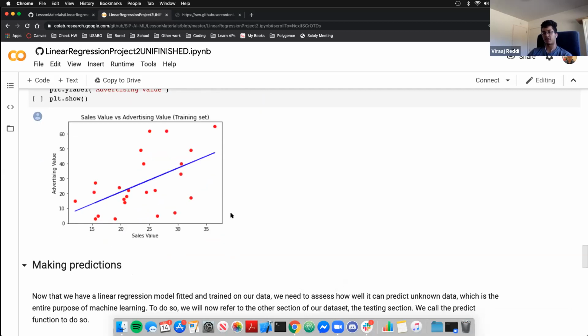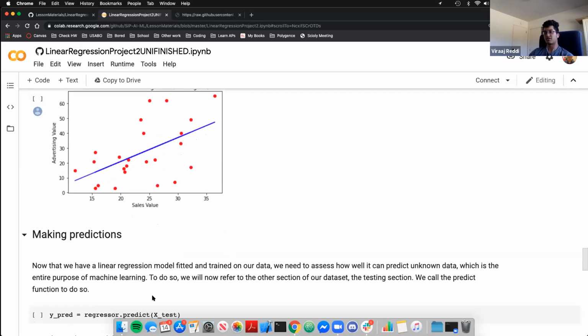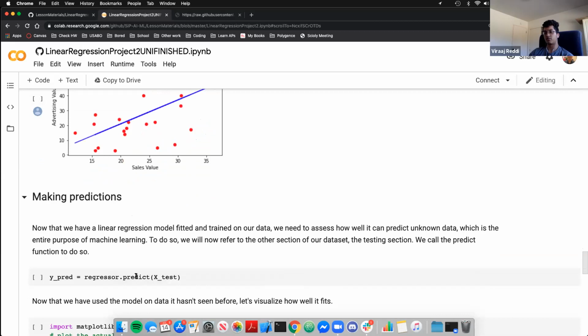But we don't know exactly how accurate it is, right? And so what we want to do is we're going to use the testing part of our data to basically assess how well our model is working. And what we're going to do for that is we're going to run this line of code, which is y predict equals regressor dot predict and then x test, right?